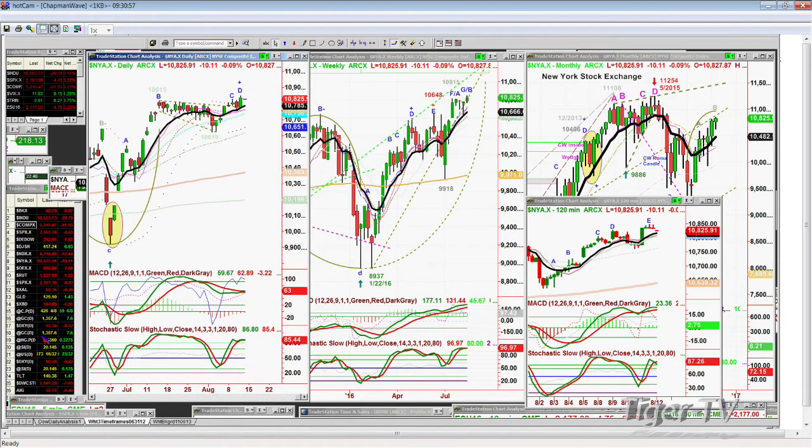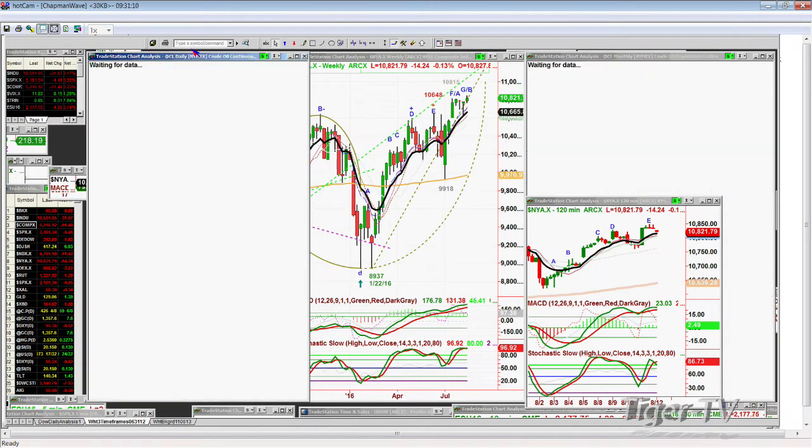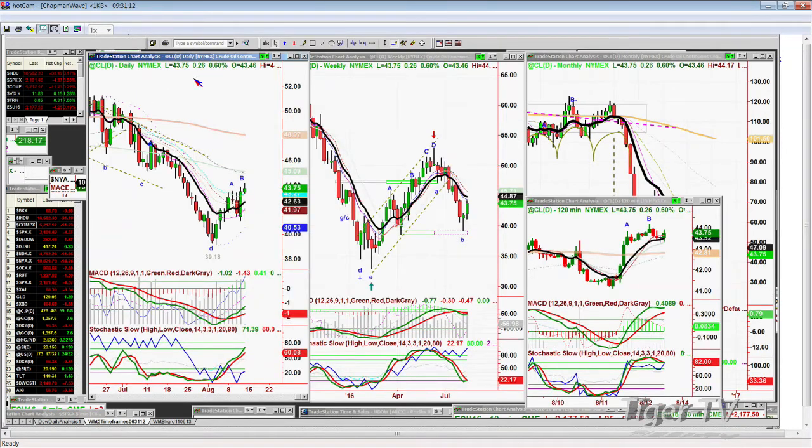Crude oil is, in fact, if I can find crude oil, it just disappeared in front of me right here. I'll go to the CL right here. Let me make sure I'm not messing up other things. Yep, crude oil is up 26 cents at 43.75. That should help the market in a little while as it stabilizes after a terrific day yesterday.